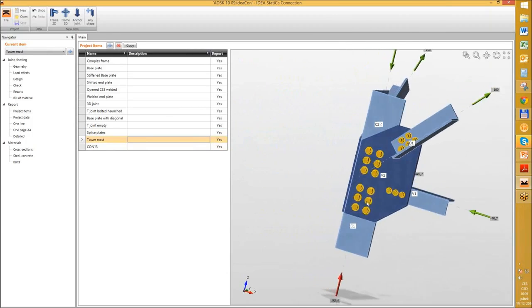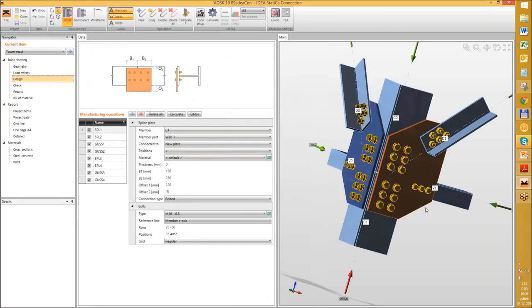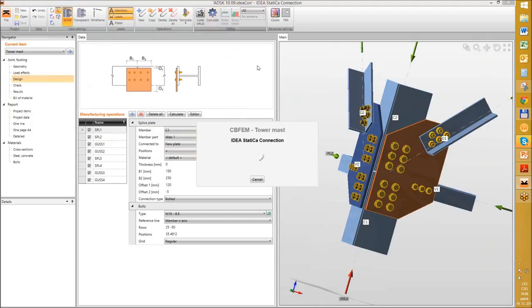It's for tower masts, big, calculated big and complex gusset plates. Such gusset plates normally are only estimated, or you have to calculate them in some program like ANSYS or something like that.